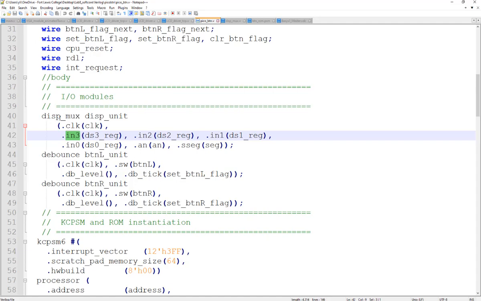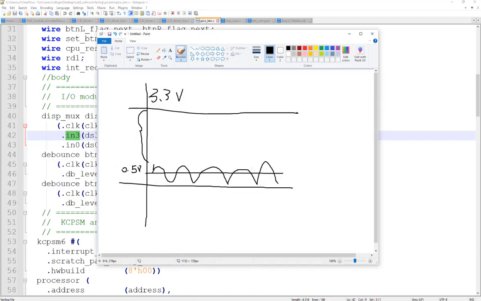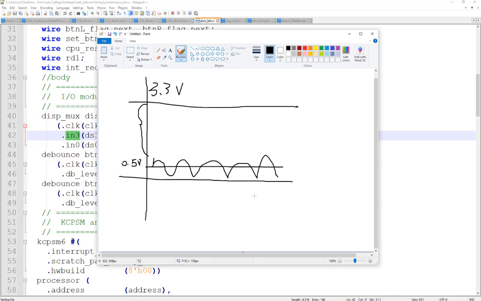Because this guy, if you look at the ins, right? The display module, if you draw a box here, that's the display module. It's taking these 8 bits for in3 to in0. There's a mux inside the display module, but I'm going to show you the mux really quick. So this is in3, in2, in1, in0. Each one manages one display unit of the 4 7-segment display units.